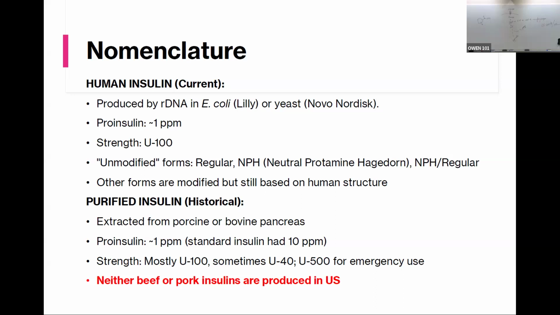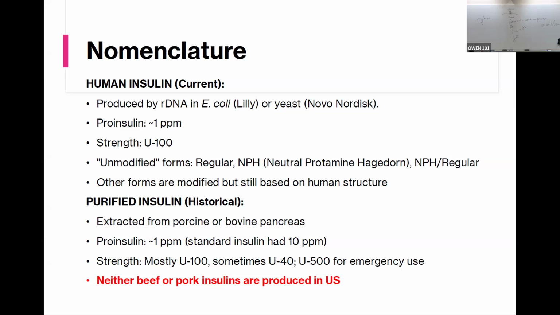Purified insulin, that's historical already now, like extracting from pig and cow pancreas, right? In the past, there was a study in Europe. They looked at all these insulin products and looked at the impurity of proinsulin, which is not bad. Proinsulin just has not been processed and still has some activity.